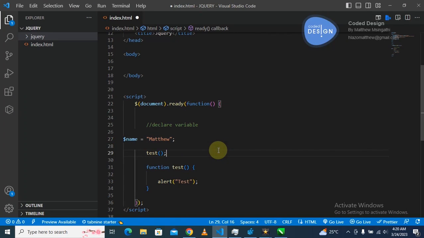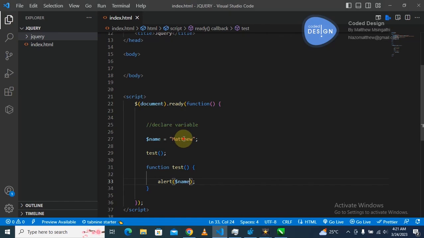So the best thing we can do now to test if our variable is working is to alert this name. We can just display this name instead of displaying text. Let's run this and see. As you can see, Matthew is being displayed. Let's just check if maybe we want to display John.